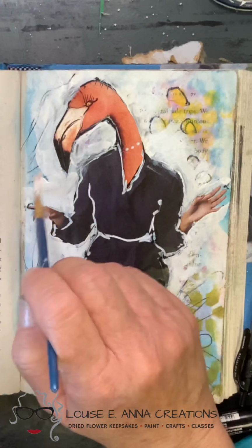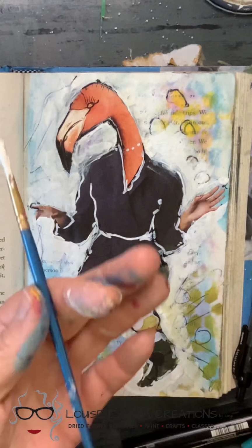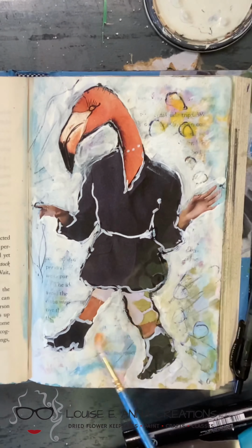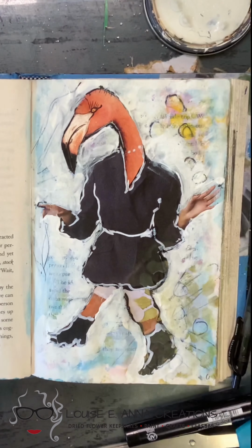I'm really watering down the paint so it becomes a wash in just these other areas that need to be filled in. I don't want it to have the same tone everywhere and be the same intensity of paint. I want there to be some variation and so that you can still see some of the color that was created in the background.